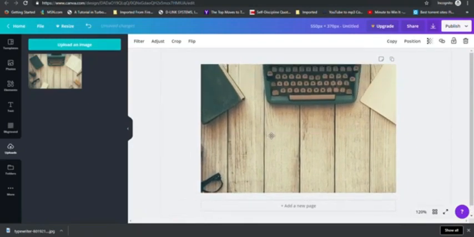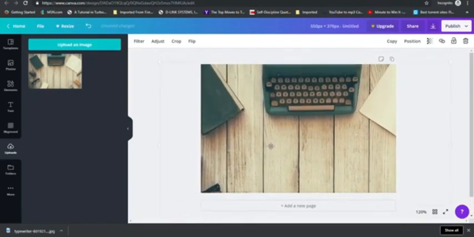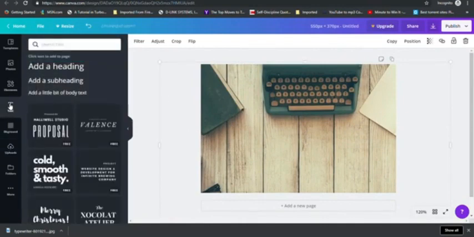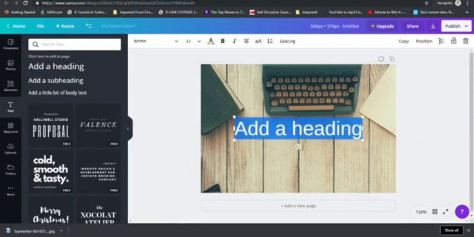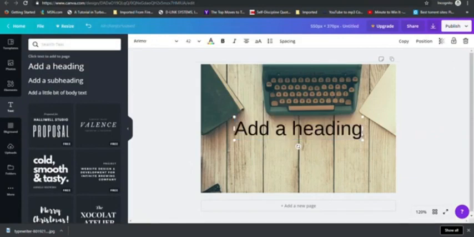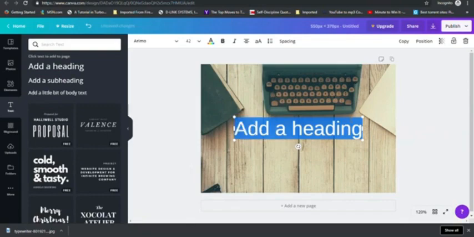And I can drag it back more down. You can decide what you want to do. Now you want to add text to your image, so you go to text. And I suggest you choose between these three right here because they're more simple to use. So you can click the first one and it will appear on the right, and you type in the name of your service. So if this is a data entry service, I will type in data entry.